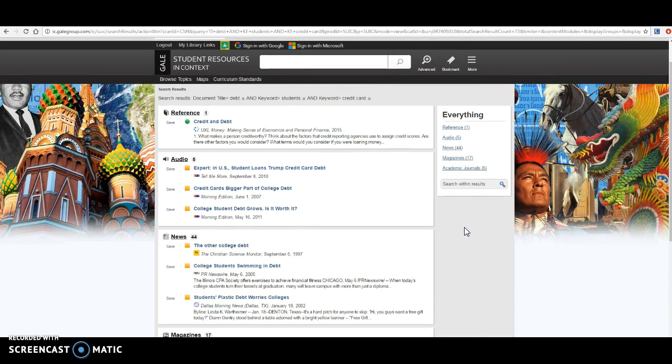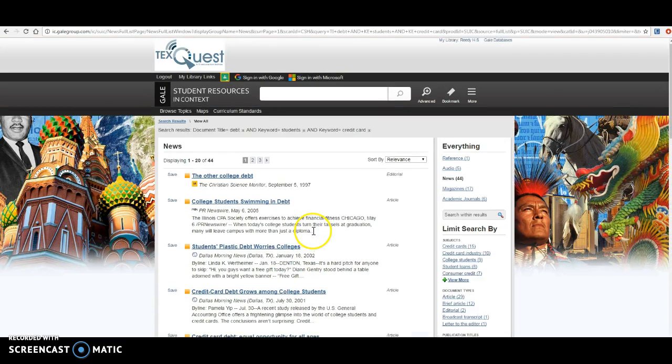Okay, and so now you'll notice that there's one reference article that tells me about credit and debt, and so this might be a really good article for you to get general information on. And then there's 44 news sources here, 17 magazines, academic journals. Now if I go back to that advanced search and I take out credit card and I just put in students and debt, these numbers will go up significantly. But let's click on the news one for now.